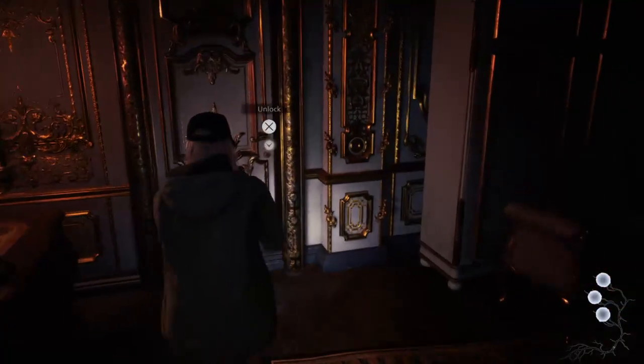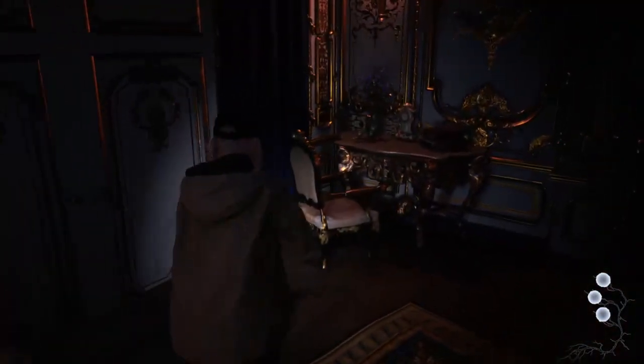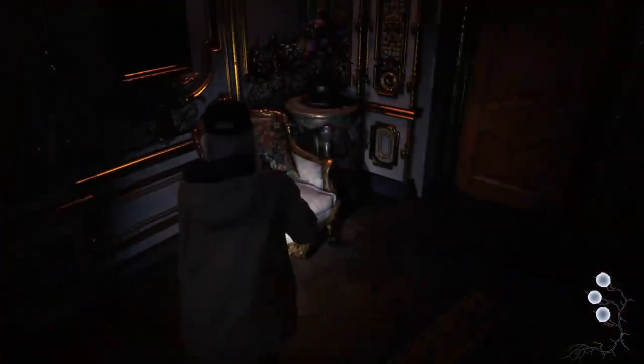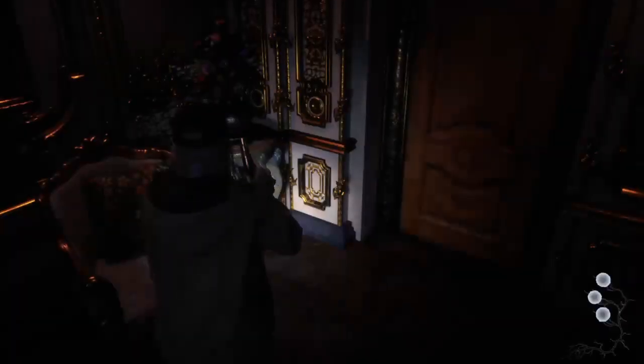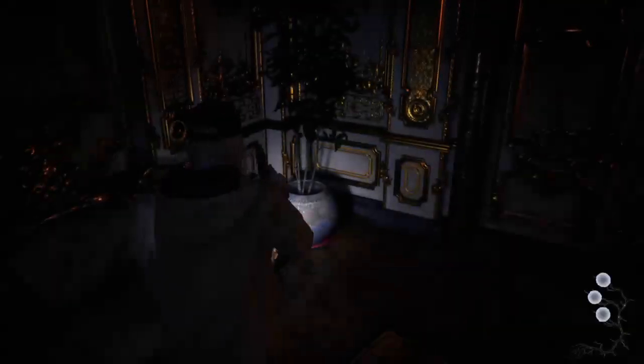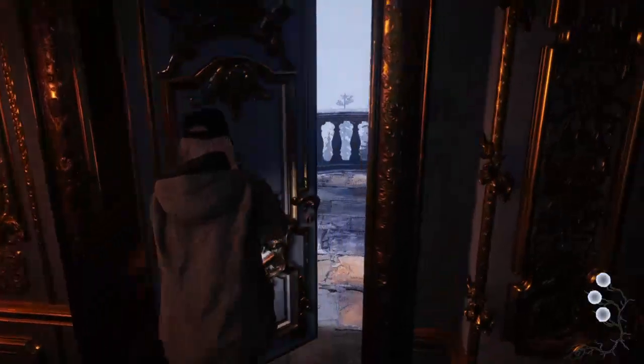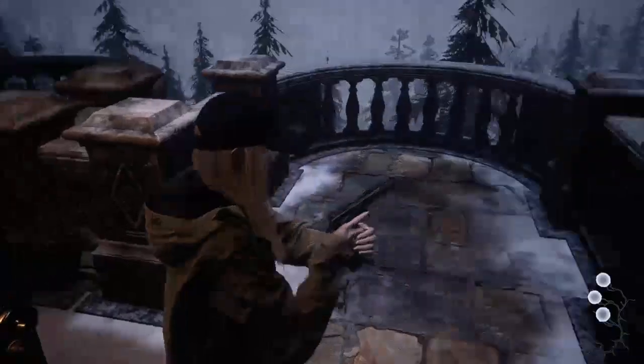Room. Is there something else here? Why is it giving me red? Oh, there we go. Okay, that should be it then. Where does this go?